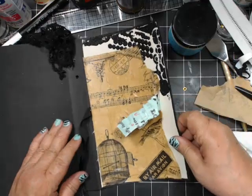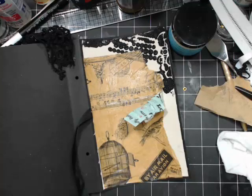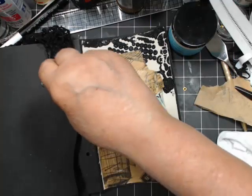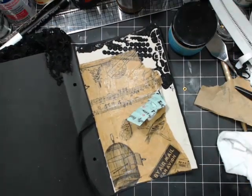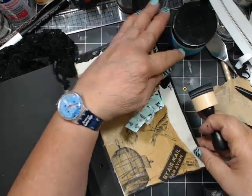I didn't put enough on there. All right, so that's almost dried. So what I'm going to do is I want to ink something on the edge here. Maybe I'll just use my dauber. I'll ink the edges here.